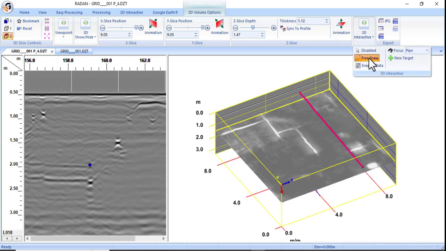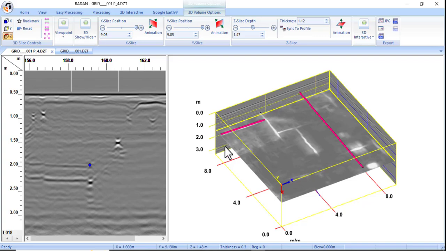Then I will add my interpretation. As I told you, you should choose a pipe, and you can see that the first target or focus will be named a pipe. So I can just double click on the beginning of the linear reflection, then double click on the end of the linear reflection.